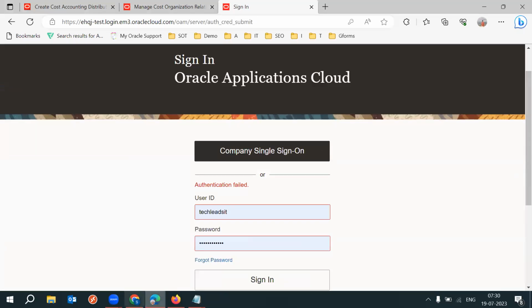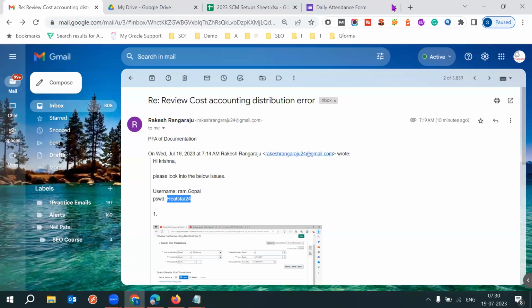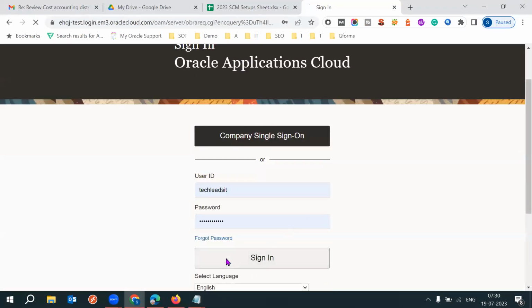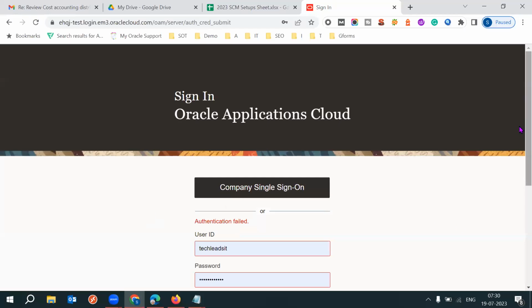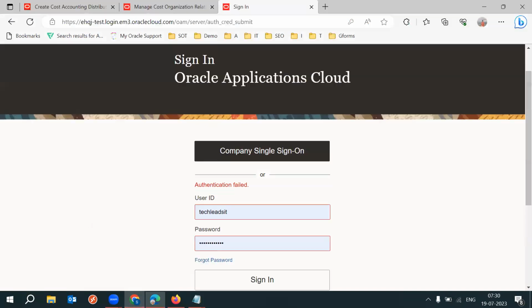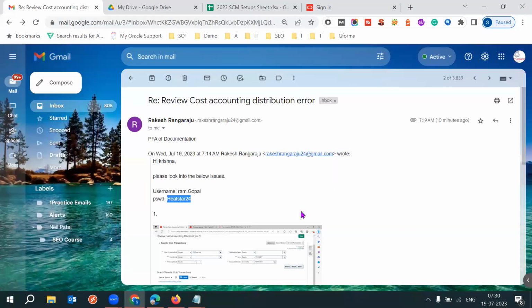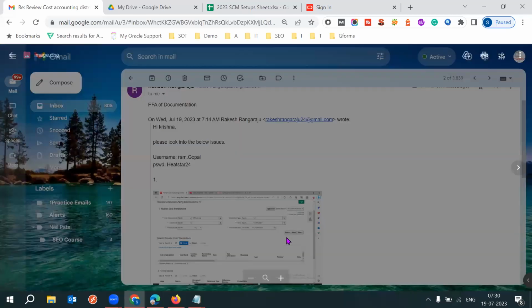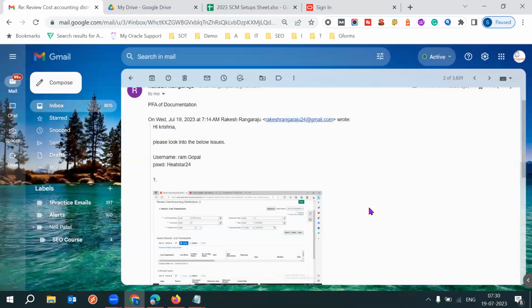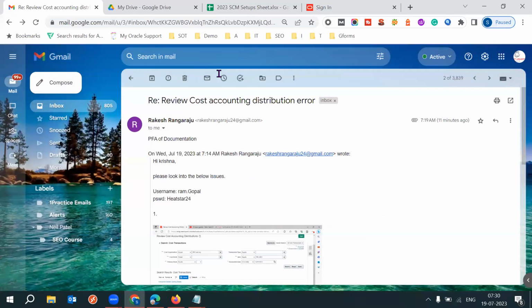But the password is not working. I need an implementation user login.